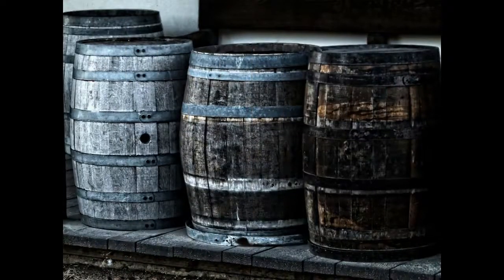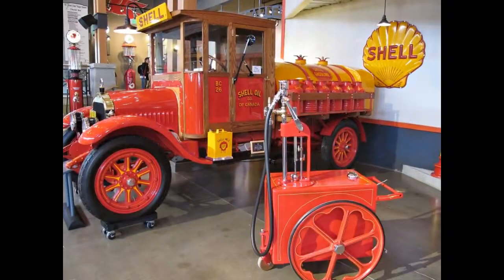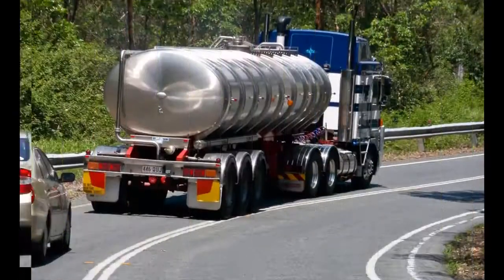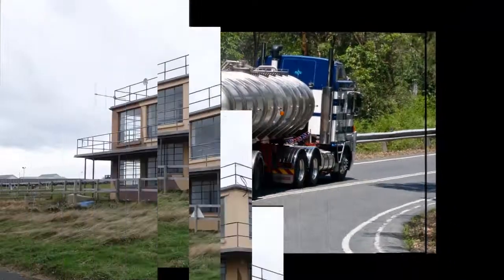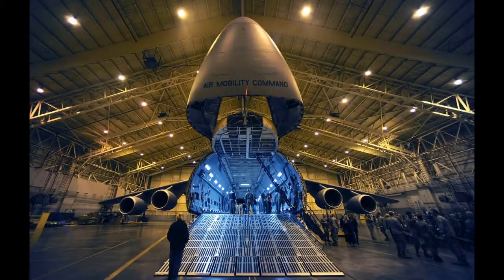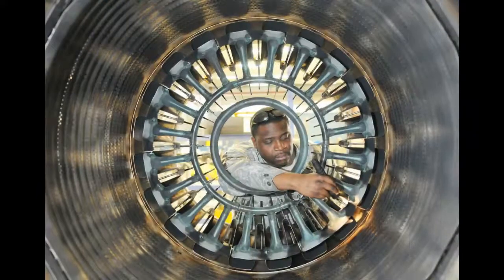And then they're moved on to tankers that move them around the country and take them to different places. As you can see, rather large tankers. No one would know that they were carrying dangerous chemicals. They're then taken to a secret airbase, actually. And inside, this is one of the chem planes. As you can see, look at all that space in there where they can put all this. This is a gentleman cleaning the inside of one of the spray tubes.